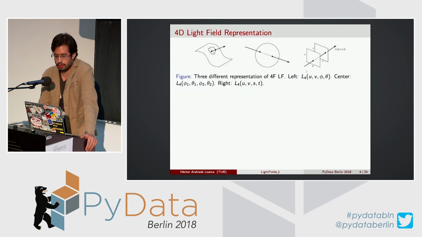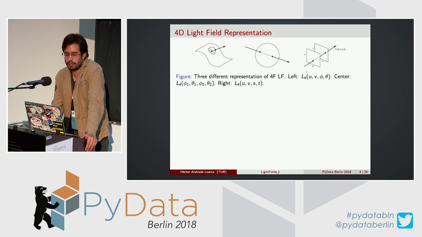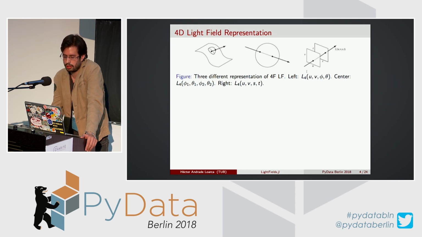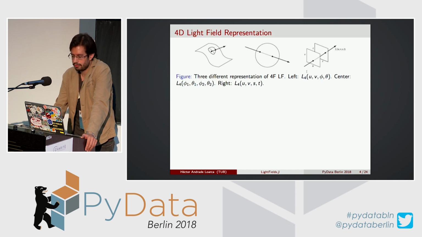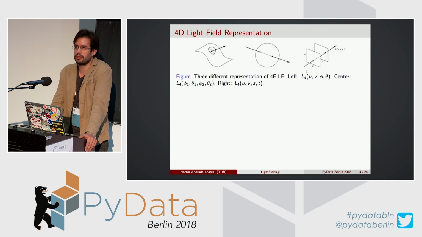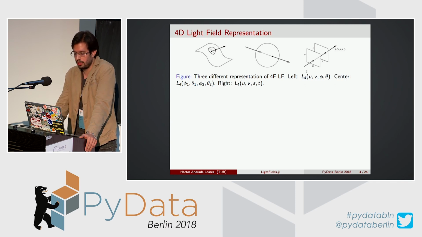There are different ways to parameterize this light field. One is, for example, taking points in a surface. A point in a surface is described by two variables, and then measuring the two angles of the light that is going out of this point. The other one, you can also parameterize the light field by the intersection of the light rays with a sphere, two points that are also described by 4 parameters.